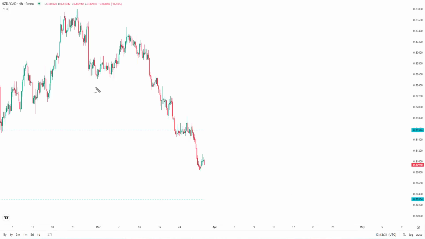And look at this setup here, because this is exactly what I was talking about earlier on in the video. Notice how we have a high, we fail to make a new high, and then all of the buyers buying the dip exit their longs, and they short. If you've got a long position, you've got a stop loss, that's a short. And once we break here, we have a really nice sell-off to the downside.